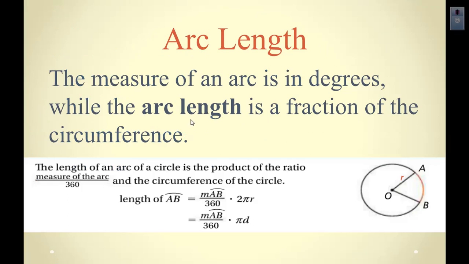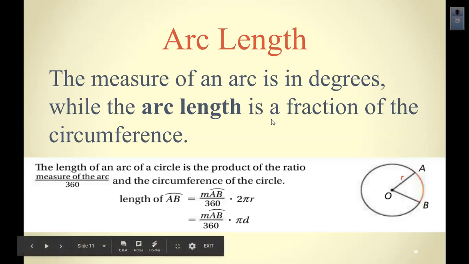All right, so now that we talked about circumference, let's use the circumference to help us find the arc length. The measure of an arc, which is that piece of the circle, is a fraction of the circumference. It's only part of the full circumference. Circumference is the distance all the way around. We're just talking about a small piece.